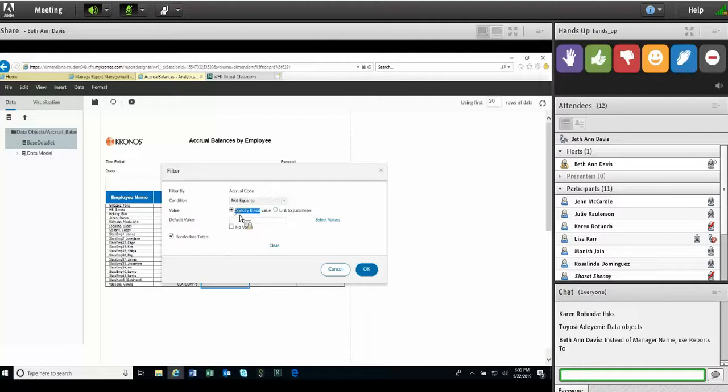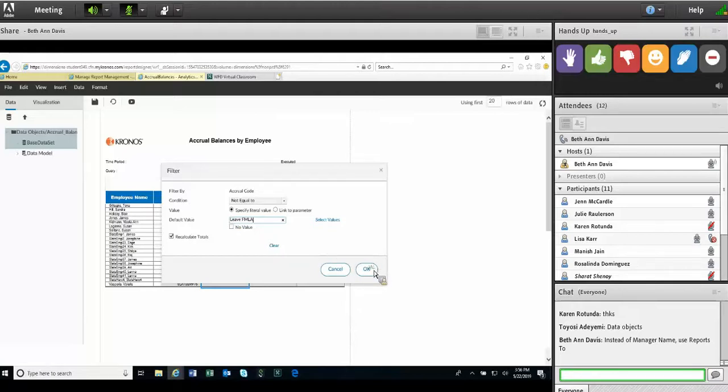We do have to do this right here. We cannot get a list of values to pop up here. We can't query back to the system somehow. We do have to physically type it in, and it is a case-sensitive reference. So the way they have it spelled in the system, leave in capitals FMLA. So I'm typing in the entry. So you want to know what the value is you're looking for. So accrual code not equal to leave FMLA should omit or exclude any rows or records that have that particular accrual code. And I okay that.